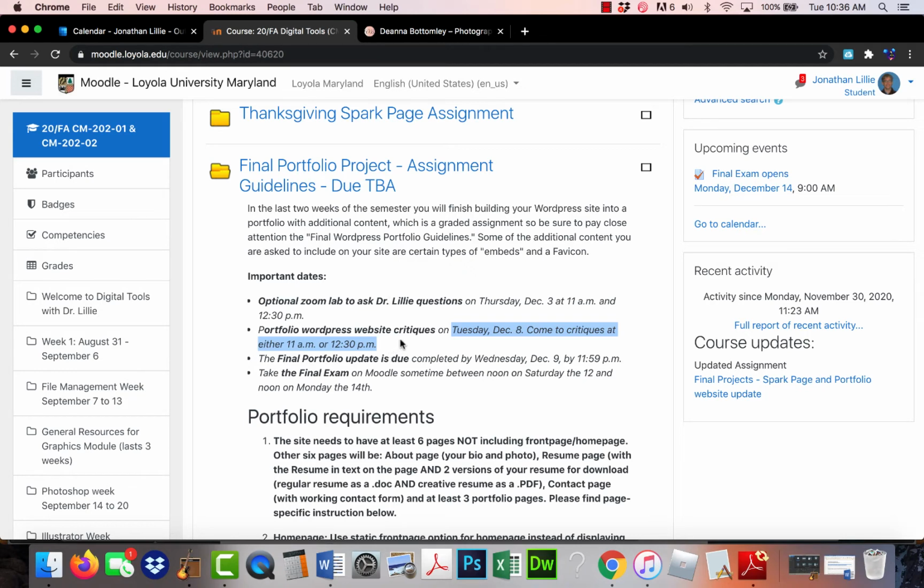So basically, you have a whole week to work on these requirements. I've set the due date for everything that needs to be on your final portfolio update on the very last day of the semester. I mean, not including exams, but the last day of regular classes. That's the next day, Wednesday, and by that night, you need to have everything wrapped up. And then we have the final exam.